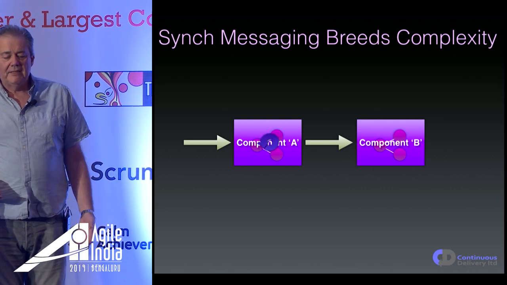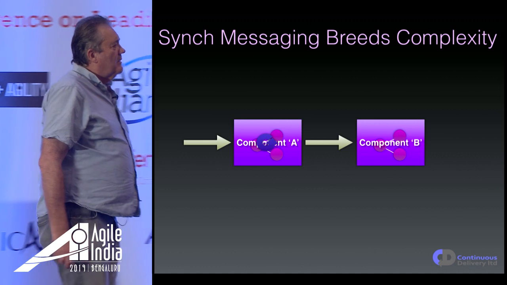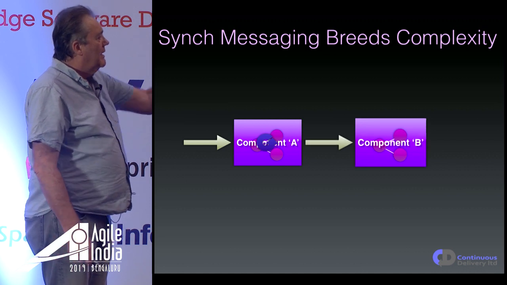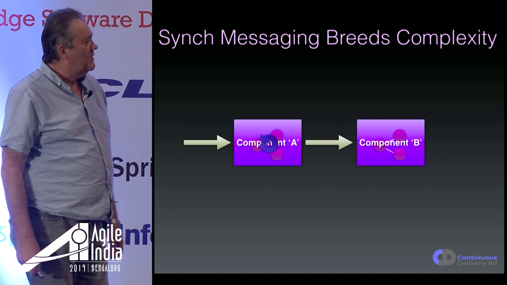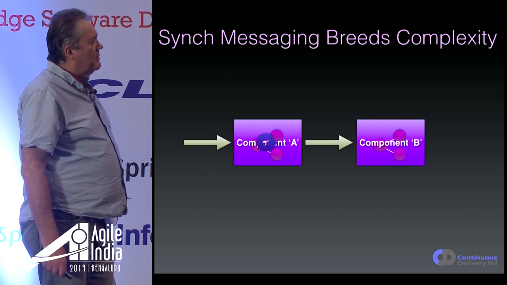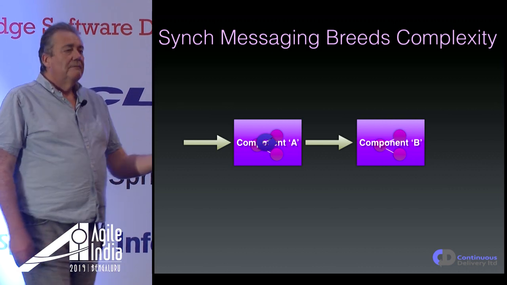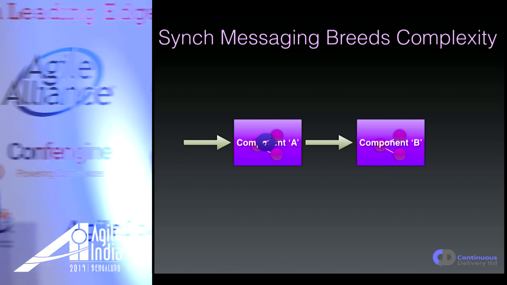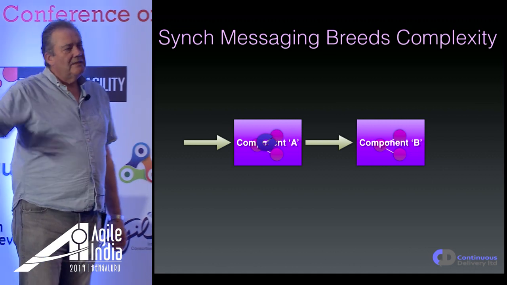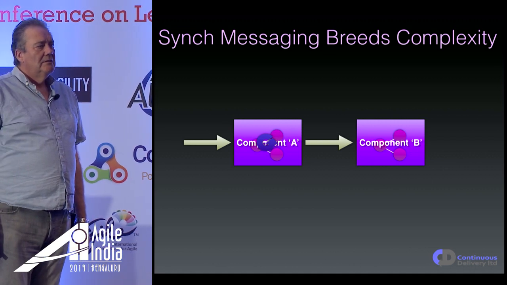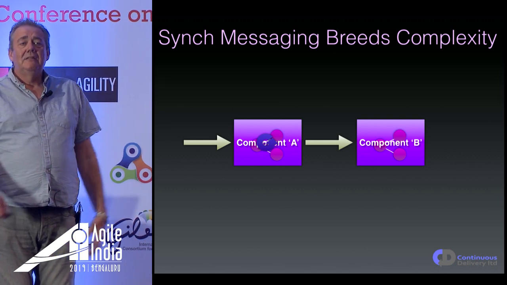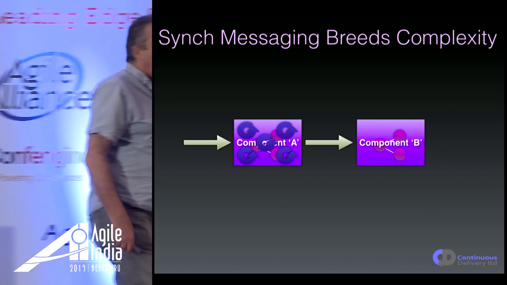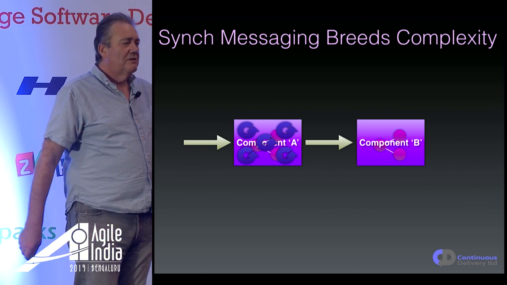The other way this breeds complexity: let's say we invoke component A, that process starts, which results in a communication to component B. The process is frozen while waiting for a response from component B, then when it gets the response, it carries on. That's fine until you want to scale this up. What if you want to do more work while waiting for the response? Typically, either you just wait or you start writing multi-threaded code — and then you've wandered into one of the most difficult parts of computer science: concurrency.